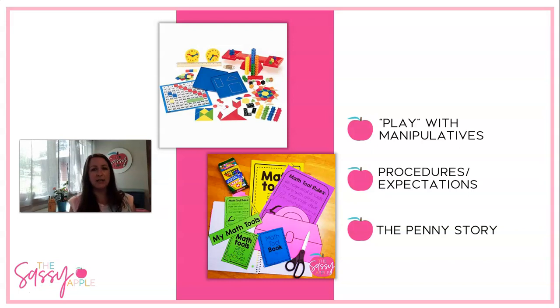So this is a great time to review the procedures and expectations. So for my classroom, whoever's table or whoever's desk I put the bin on, that is the person who takes the math tools out first. So they take what they need and then they pass it along so that you don't have everyone with their hands in the bin at the same time. So we talk about passing it around.